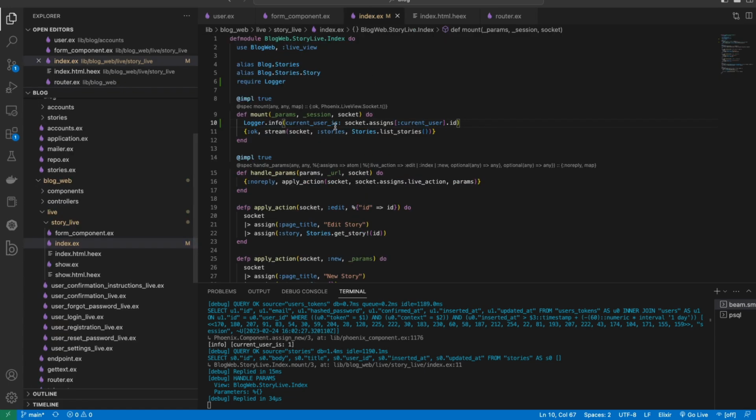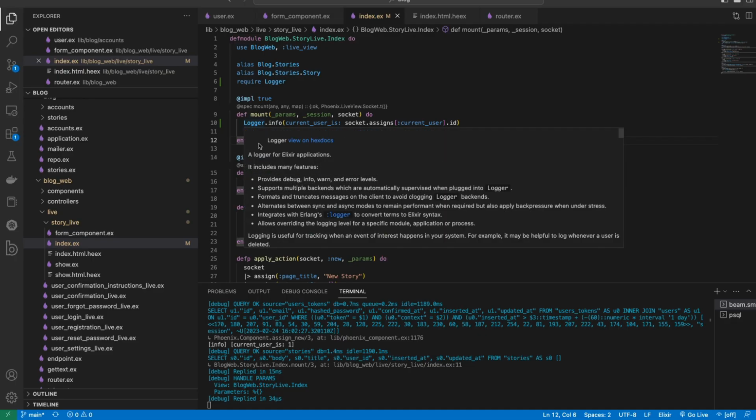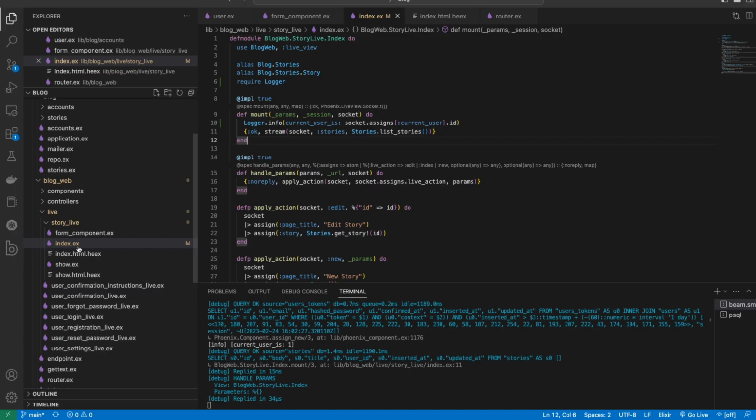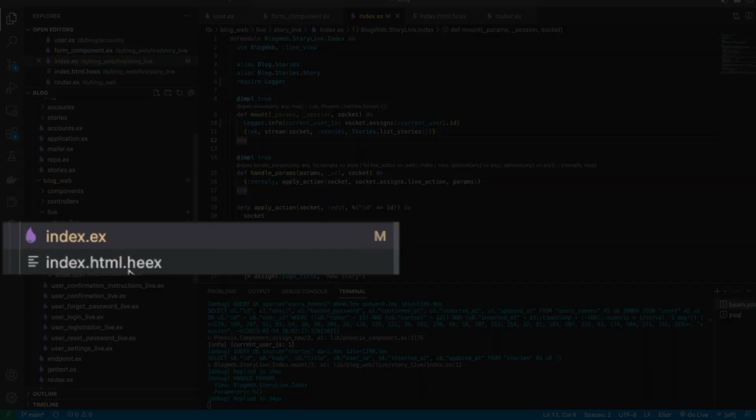Anytime we have a file that's structured like this, it's going to look in the same directory. If we're mounting the file and we don't have a def render, then by default Phoenix LiveView will load the file with the same name that has the extension .html.heex. So in this case, our index.ex will associate with the index.html.heex.